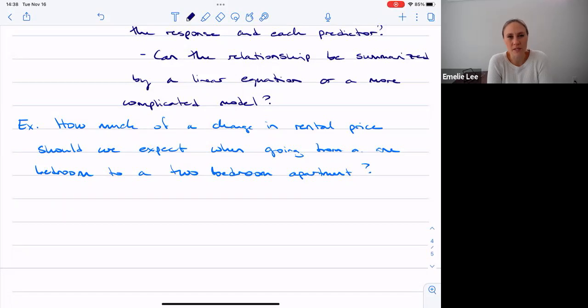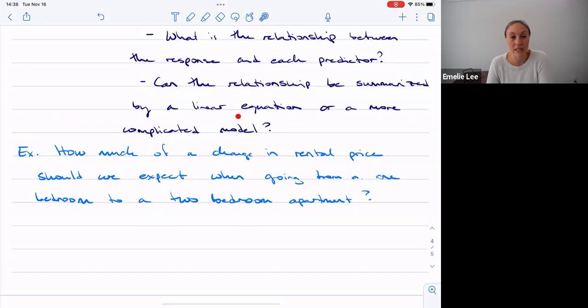One thing that I want to emphasize is that we can have a linear equation, which would be considered the most basic. Not necessarily a simple linear regression, but a multiple linear regression where all the variables are just in there linearly. We just add in all the variables. There are options for more complicated models, but most of the time you're going to want to opt for the simplest model, especially in inference. So when we're doing inference, we need to have a simple model, an easily interpretable model, because otherwise we're not going to be able to talk about it. It switches when we talk about predictions. For predictions, you can go nuts. You can have this crazy, crazy model because all you're trying to do is get good predictions.